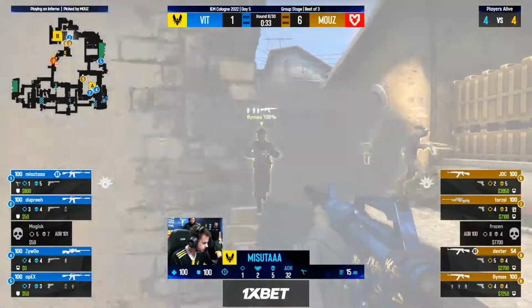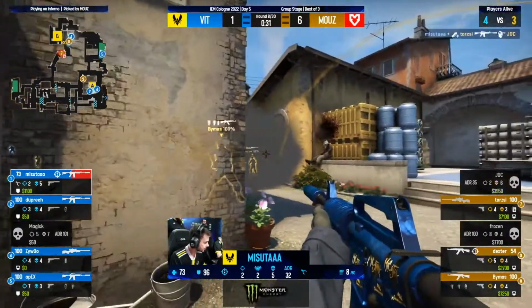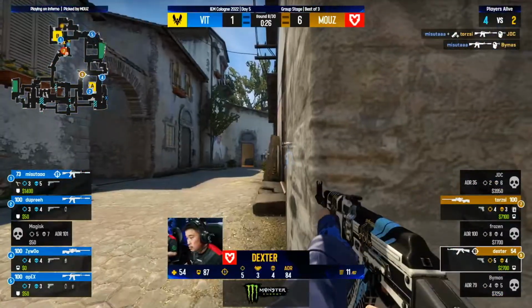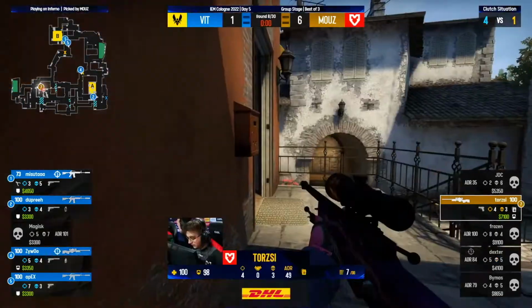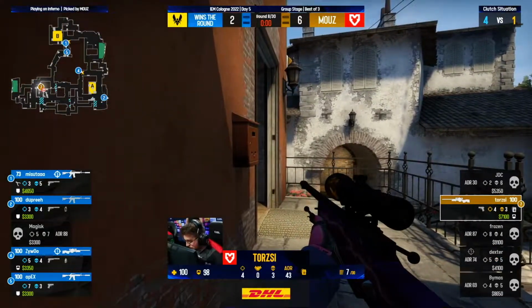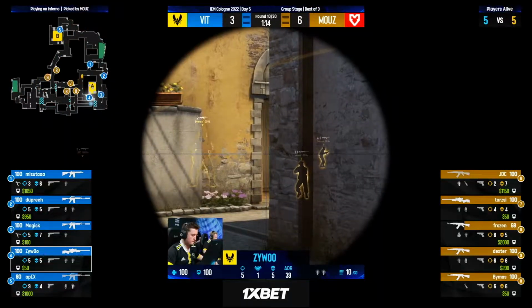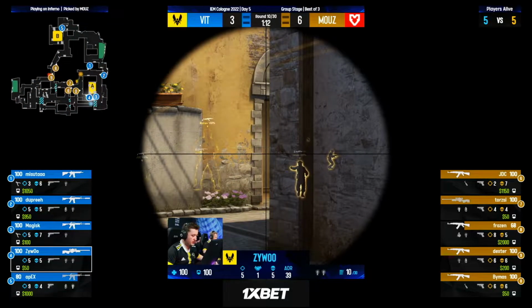Masuta's going to be under so much pressure, and here they come, blinded. JDC gets caught. Masuta isolates two fights, and he is pulling Vitality right back into this. Dexter, a weak bomb site, but I absolutely love the way Masuta played that. He realized they're up in a fight towards A. That really does show his confidence in his ability right now.